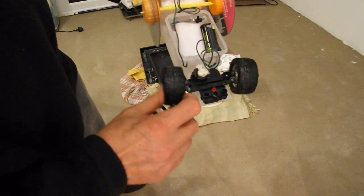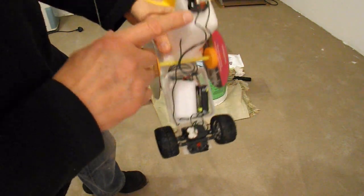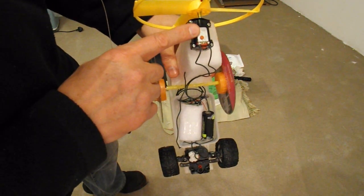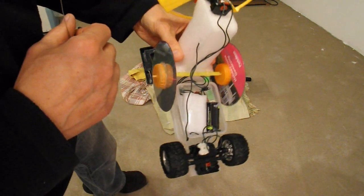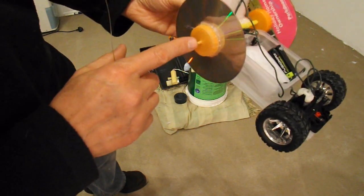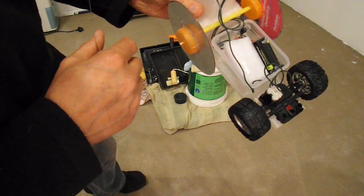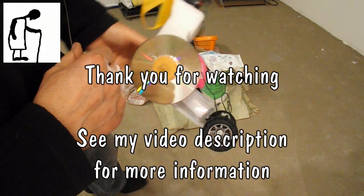Steering comes from an old radio controlled car. The receiver in there comes from a different radio controlled car. That's the drive motor and gearbox from another radio controlled car. The fan blade or propeller comes from a toy helicopter. And then we've got a couple of CDs with bottle tops on them, and barbecue skewer axle, and a drinking straw to hold it in place. Oh, and plastic Corex. That's the chassis, and a bit of foam to give us the height. And that's it. Job done.